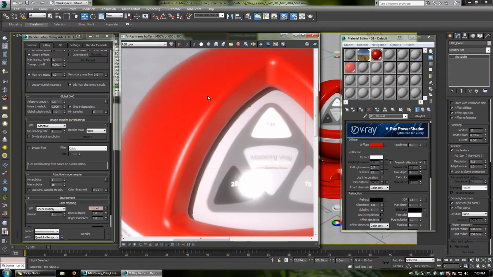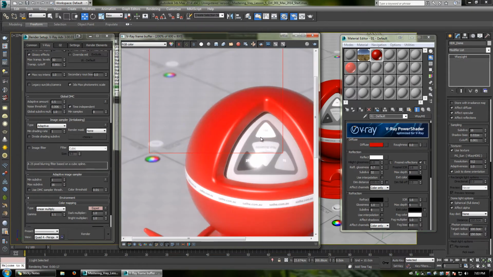The whole idea of this course is to make you a little bit more intuitive and to start knowing roughly what settings to use on different scenes, not exactly, but a basic idea.